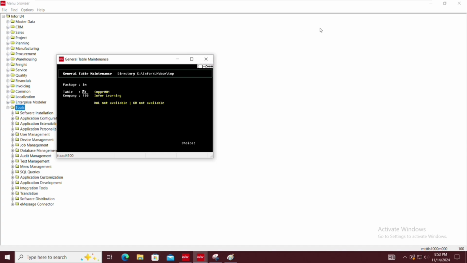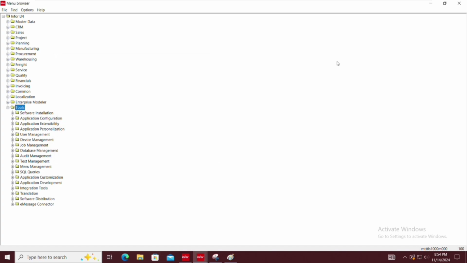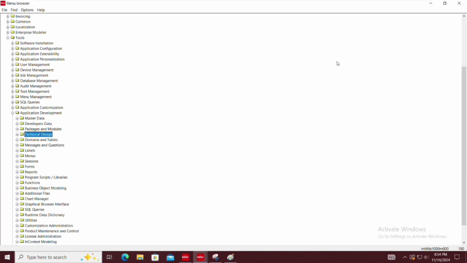Okay, firstly I need to enter it correctly. Sorry, I think the system is hanging. To exit this GTM, you can't exit by clicking on this. To return, you need to enter E, then only you can exit from the GTM. I'll show you my module. Wait one second. I'll show you the table information about my table here through the GTM.